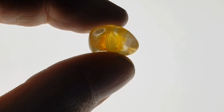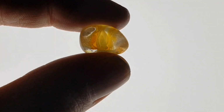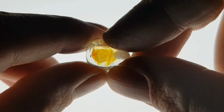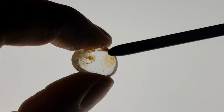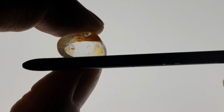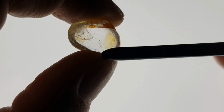And here you see the effect I want to use. Look, here in this transmitted light you can see what my plan is. If it works, we can use it to create wonderful colored topazes, natural topazes. So let's test it. This orange inclusion is like a layer in the stone. I will cut a flat surface here, so we are parallel to the inclusion layer, which means here is the pavilion and here's the crown.